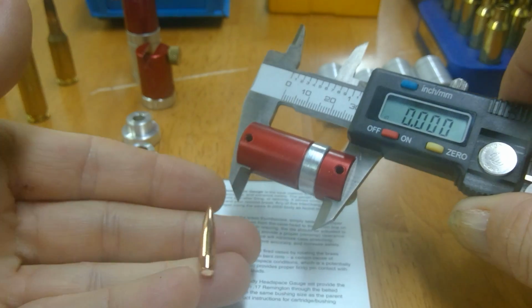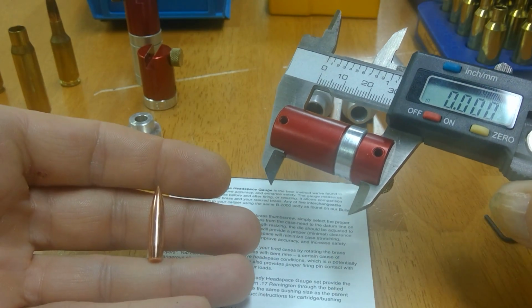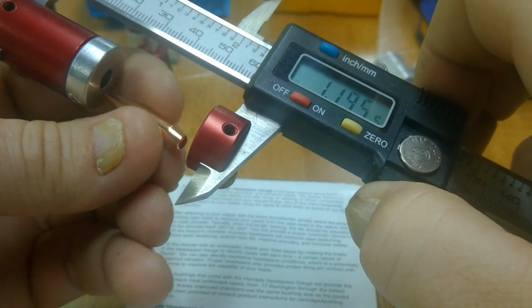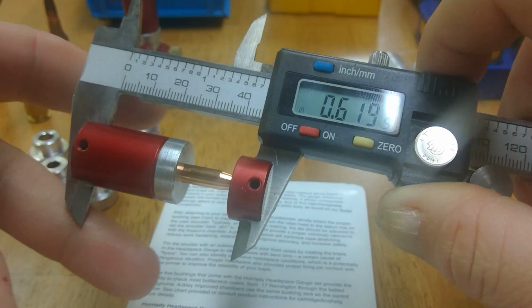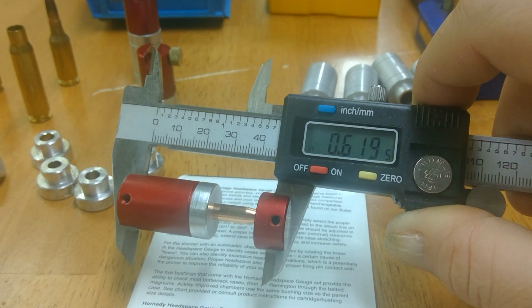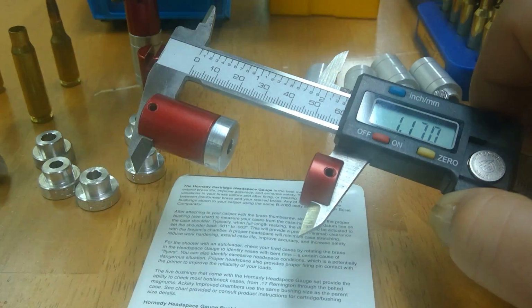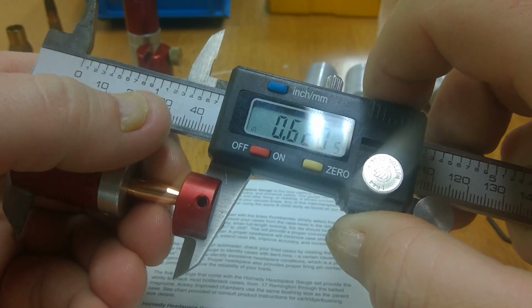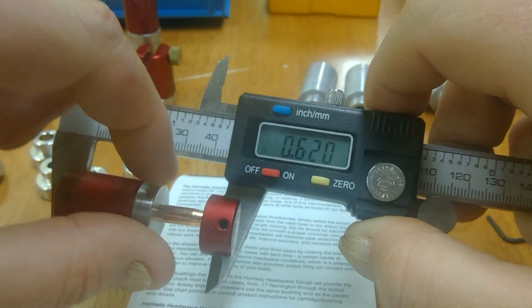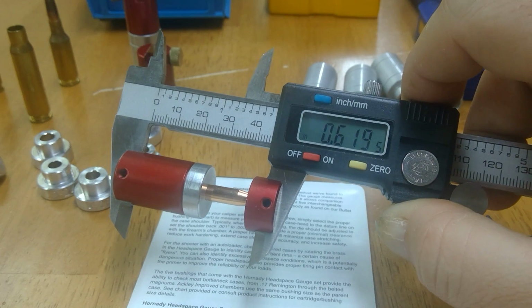Okay, so now we've got a 22 bullet here that's trying to get away on me. This is a Berger 80.5 full bore. We can take this and put that in there like so, and that'll measure the base of the bullet to the ogive. So roughly 619 is what that one came out to. We'll try another one here, see how repeatable. Not too bad. 620. Make sure we're nice and square there. Oh, there we go. 619.5, just like the last one.